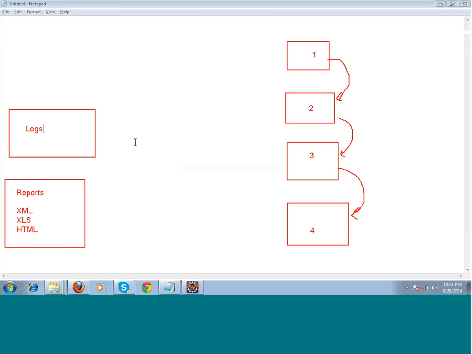Then you would want to take screenshots of errors and store them at certain locations. Then when the script is over, you would want some kind of mail to be sent automatically to your team members, with the HTML reports which you generated.